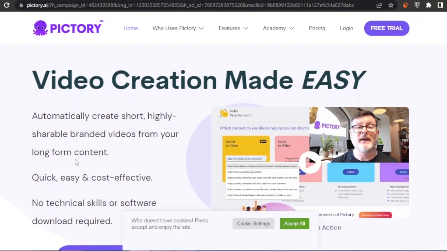So Pictory AI basically makes video creation very easy. It creates the whole video for you, for your YouTube, for your Instagram, anywhere you want to post a video. If you have a script, you just give the script to Pictory.ai and it is going to generate the whole video for you in just a couple of seconds. It gets different kinds of clips from different locations across the internet, combines all of them, and generates a video for you. So it is very easy to use.